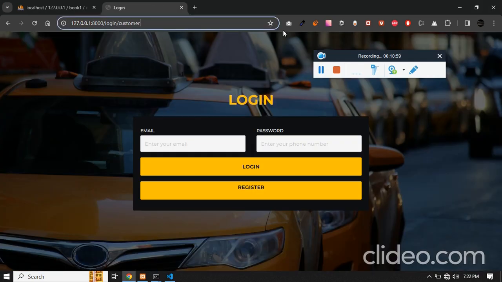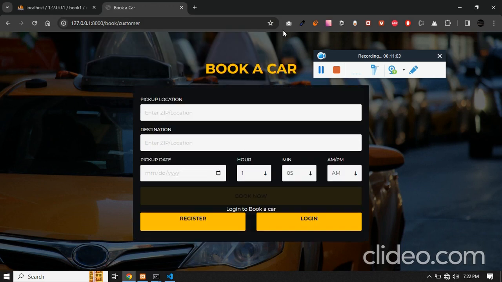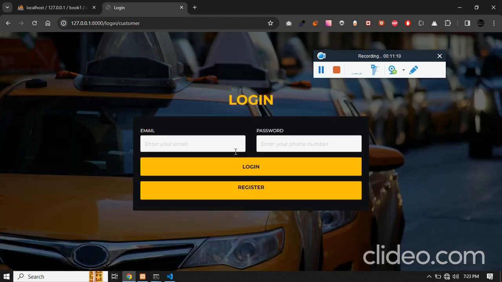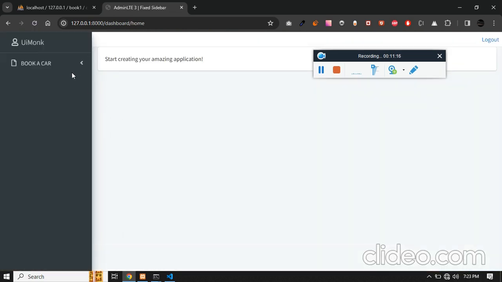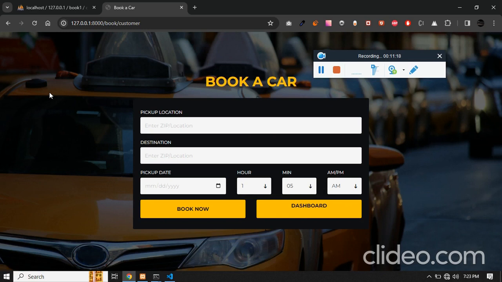And now if you try to access book, you will be seeing either login or register. So let me just log in with the credentials, and if I try to book a car, you can see book or view dashboard.